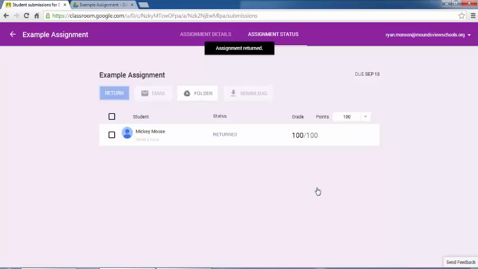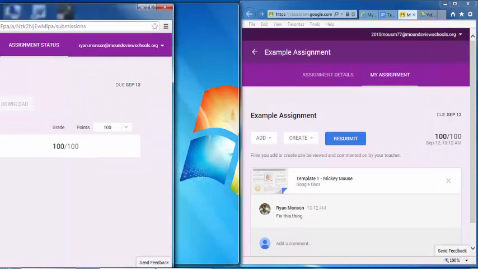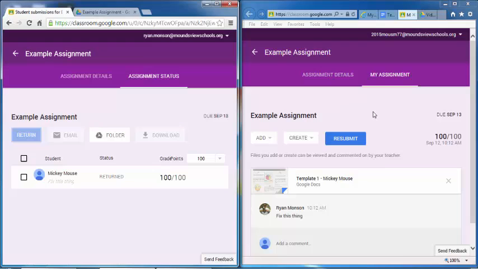So what's nice about this feature is it allows you to do some back and forth with your student. If you have an assignment that is going to be turned in over time and you want them to edit it and do things like that, you're capable of doing it with this program. You also don't have to grade it right away. You can return it without a grade and then come back later and put the grade on when you're finally done with the assignment. But at the end, when everything is all said and done and it's returned, the final ownership is going to be in the hands of the student after you hit that return button.